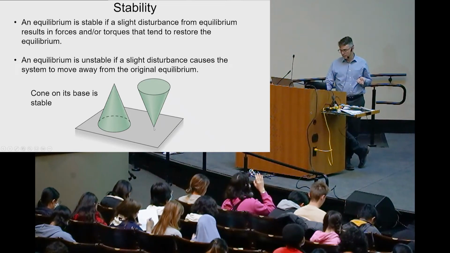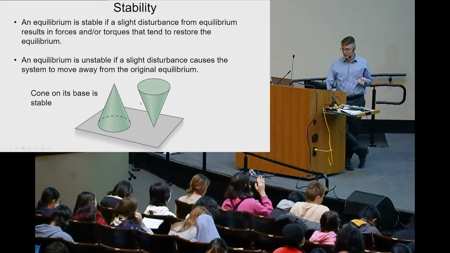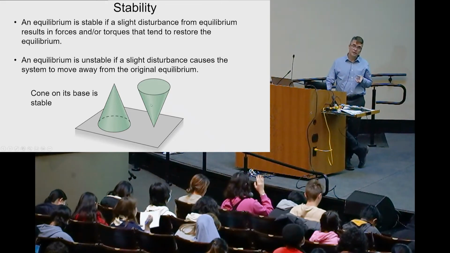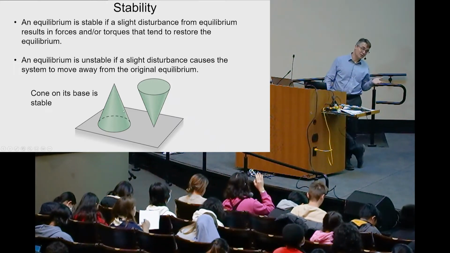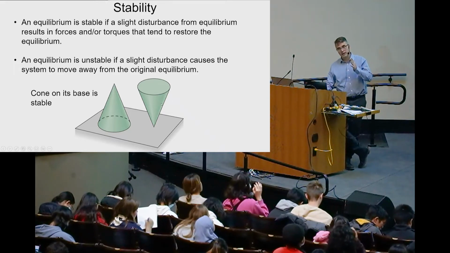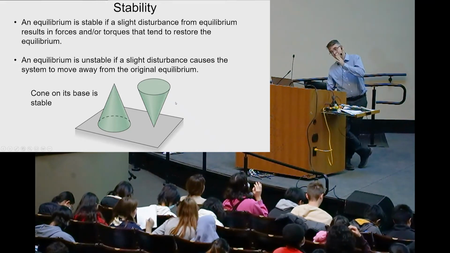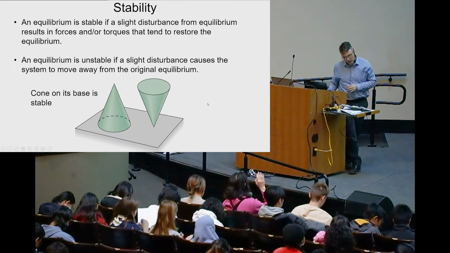However, if the base of support is tiny, it might be stable in this situation, but if you tilt it a bit to the left, then gravity will provide a torque which keeps it going to the left and it'll accelerate it away from its equilibrium. If you tilt it a bit to the right, gravity will have a torque to the right and cause it to accelerate away from that equilibrium as well.